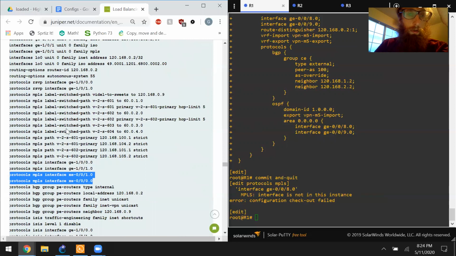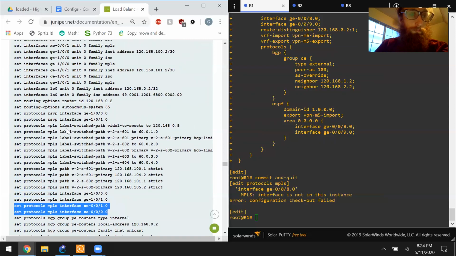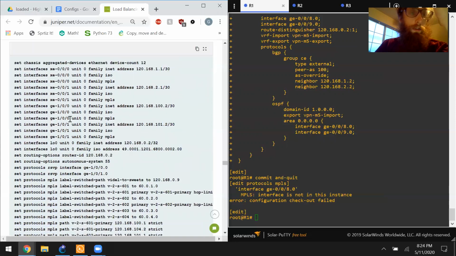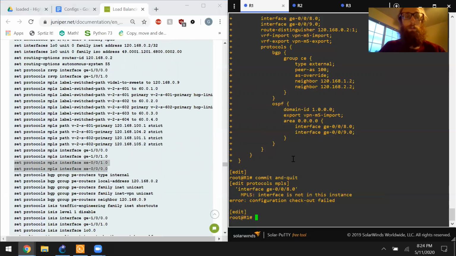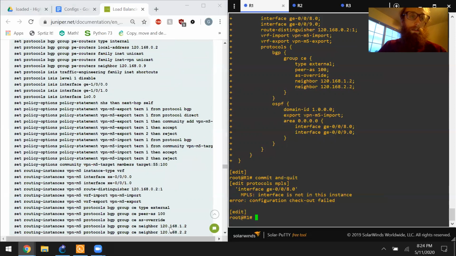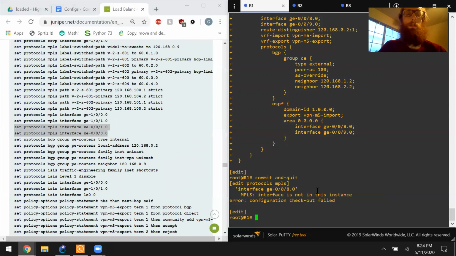And just as we wouldn't include them in RSVP. So very clearly, since they're not included in RSVP, they're not included in ISIS, they don't need to be included in MPLS as well. So that's a big error.